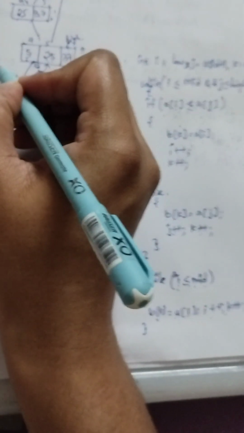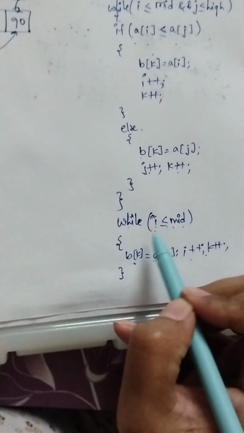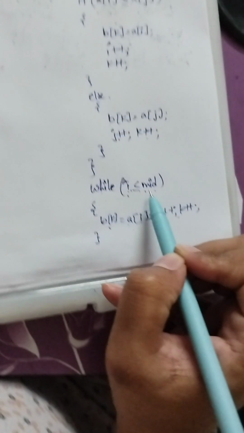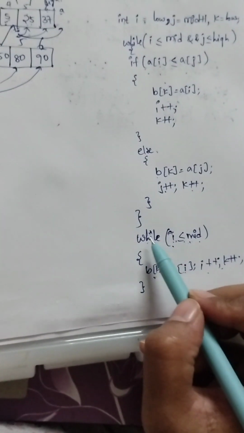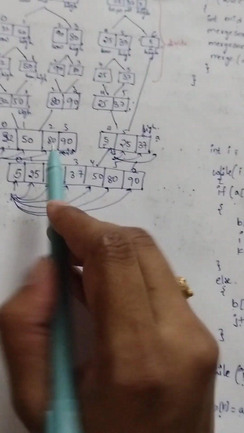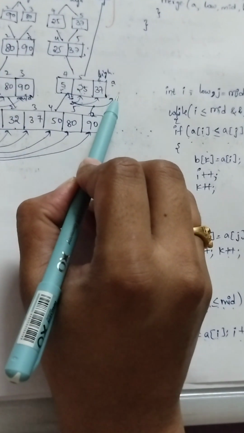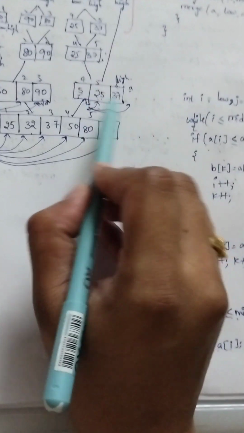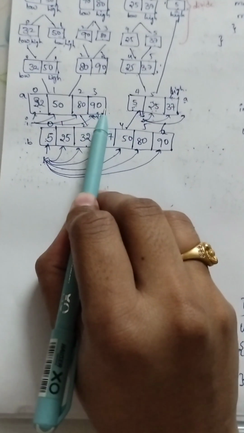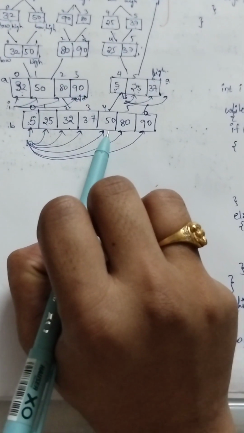Now i plus plus means i is pointing to 4, so 4 is less than or equal to mid, false. So you are going to get out of this while loop. So let us consider there is a case like here we have reached j first out of the subarray, right? అంటే ఈ సబ్-అరే నుంచి j ఫస్ట్ బయటకు వచ్చేసింది, అండ్ ఇంకా 3 ఎలిమెంట్స్ ఉన్నాయి లెఫ్ట్ ఓవర్ a of iలో. సో టు కాపీ దట్ 3 ఎలిమెంట్స్ ఇంటూ ద b of k వాల్యూ వీఆర్ యూజింగ్ దిస్ లాజిక్.